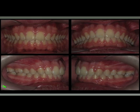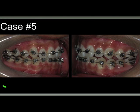So you can see the consistency. The next case is basically just the opposite. It's more like a class 3 malocclusion, where you can see the first wire. We treat this case with some interproximal reduction and class 3 mechanics, specifically on the left side.